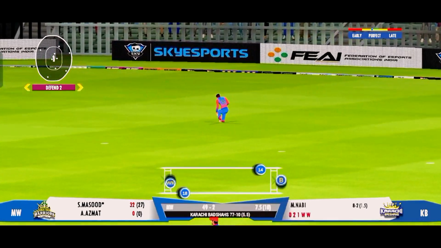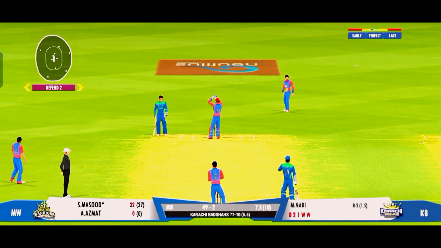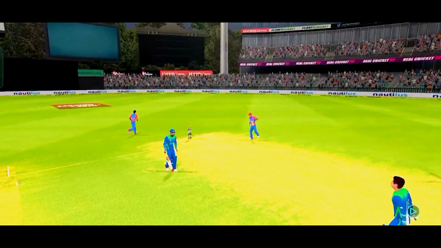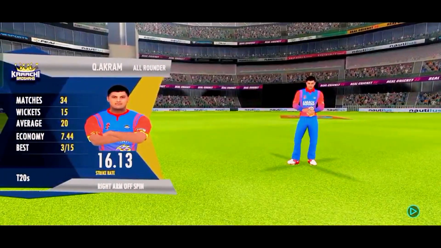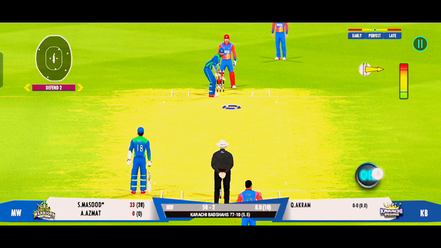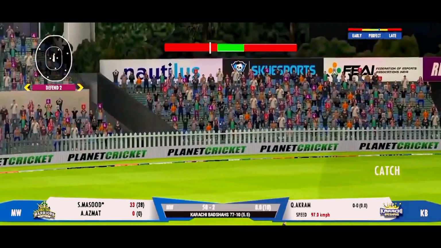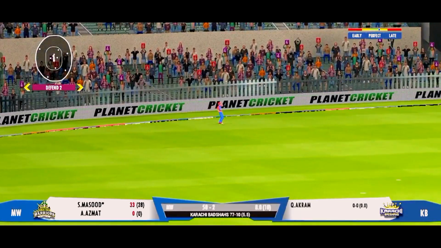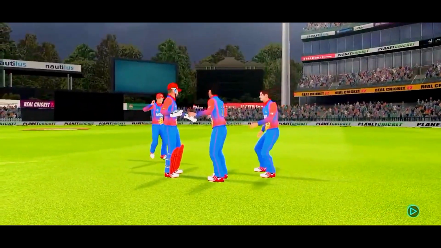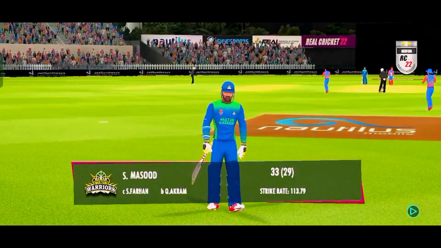Nicely played for a single. Goes straight to the fielder. Now then, the spinner has been brought back into the attack. Here's a change of angle. He's decided to bowl around the wicket. That's out! Oh, he'll be disappointed there. That is such a poor shot selection. Hugely disappointed as the batter walks back to the dugout.